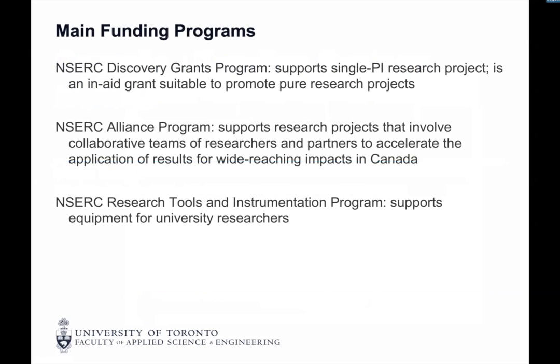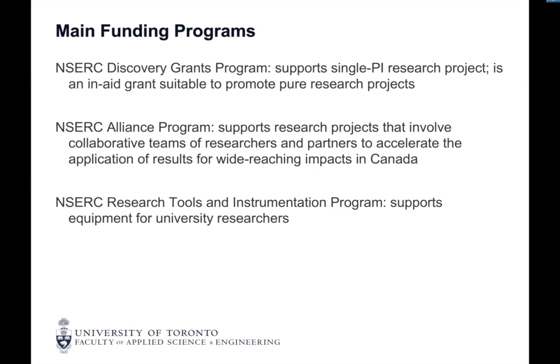So as Waheed mentioned, I'll be speaking about the Canadian funding system. NSERC is the primary federal funding body, and it stands for Natural Sciences and Engineering Research Council. Within that body, there are a variety of programs for faculty members for research, and they range along a spectrum from pure research to more applied research, or you can think of it as single PI research to research that looks at partnerships with industry.